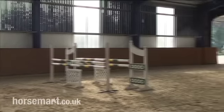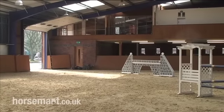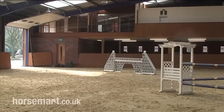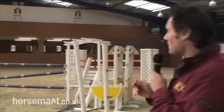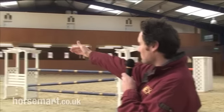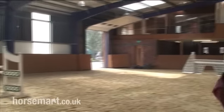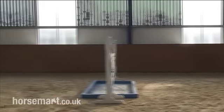So what we're going to do is just watch James. We've already walked this distance and we know it's four strides as I've explained earlier on. But when you're riding a dog leg you've always got to imagine there's a curve to the dog leg and you have to try and keep your riding on that line. So when you watch James, he's always going to try and stay out after he's jumped the jump, especially after the third part of the combination, to make sure he has room enough and gives the horse enough time to jump the last fence.